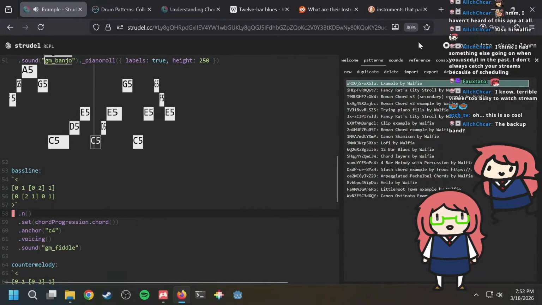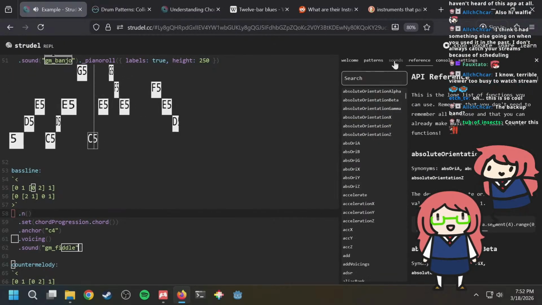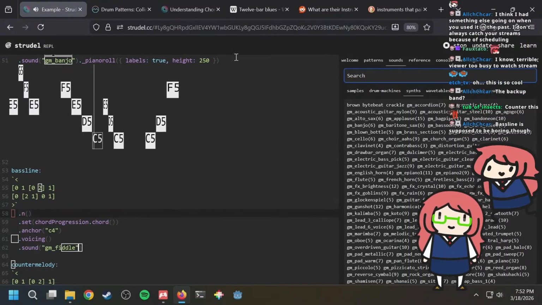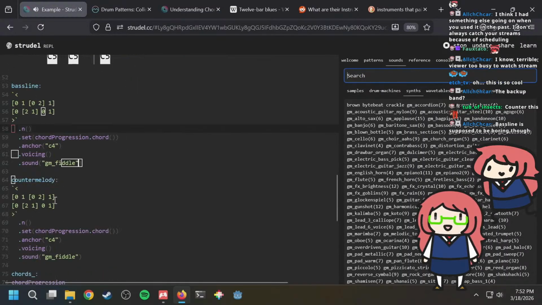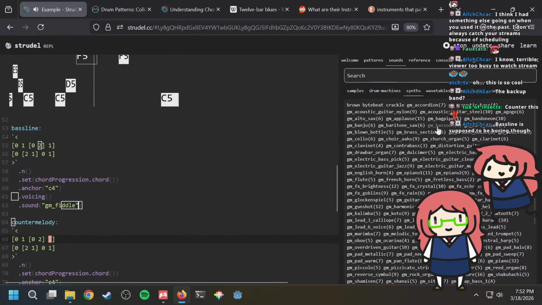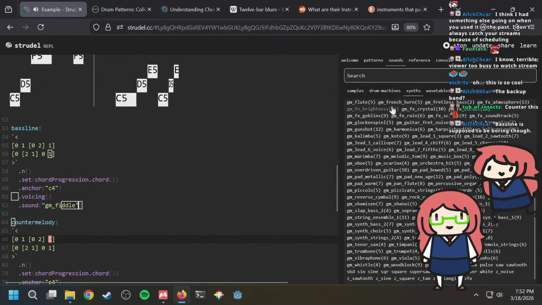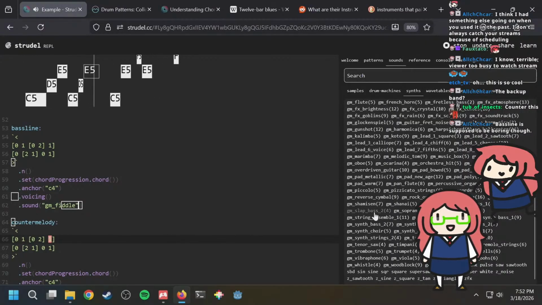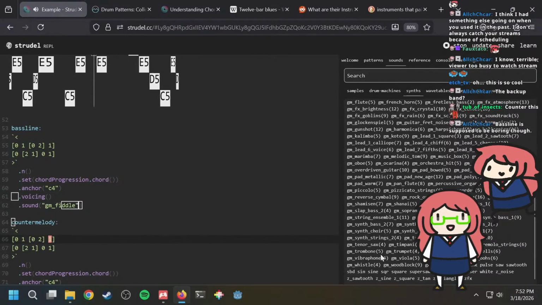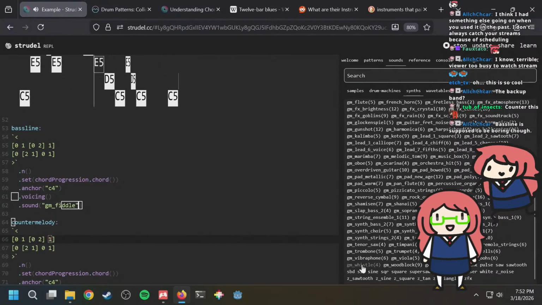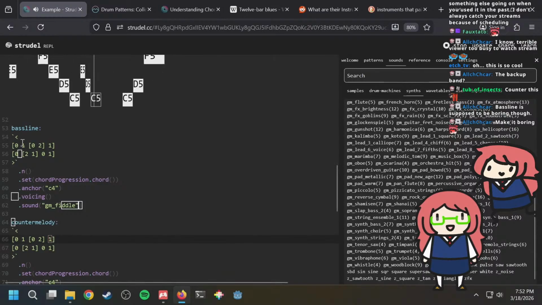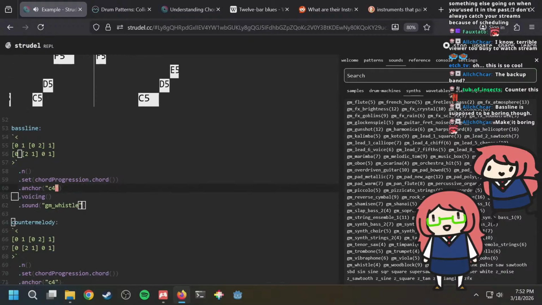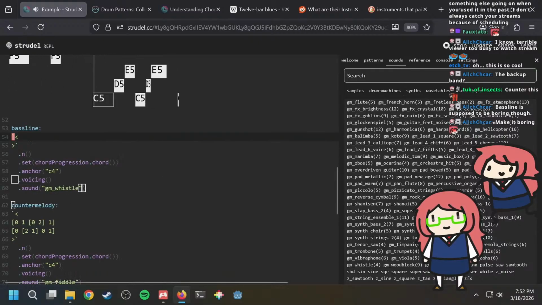So what is a real bass instrument? It's supposed to be boring? Yeah, but this isn't boring. That's my problem, is that this is not really boring. I need something like even more boring. I need like perhaps a whistle? Maybe a whistle here. A whistle, and then the bass line.